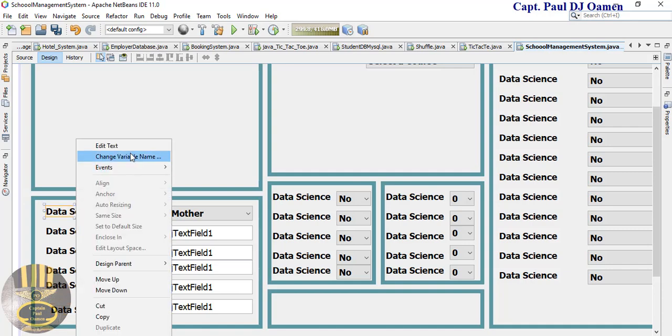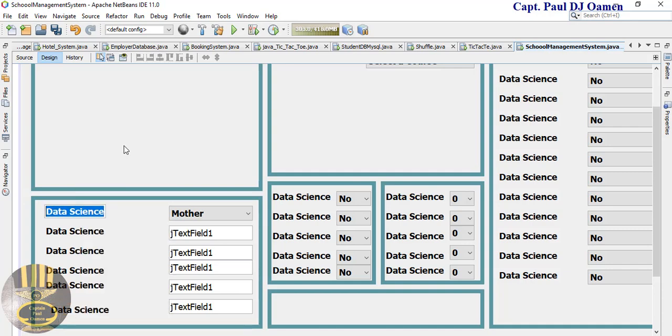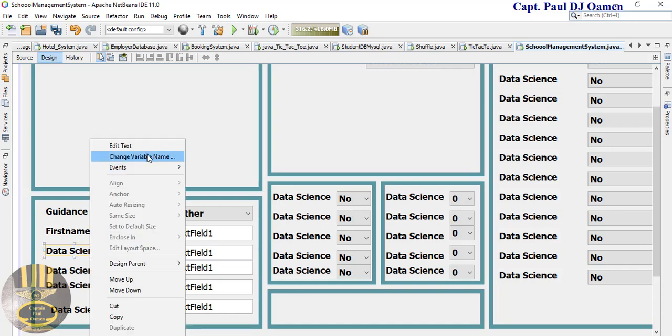And here, right click, edit. That will be guidance. And here, edit. That will be first name. Here will be surname. Where is it?